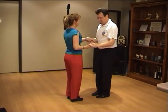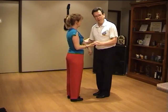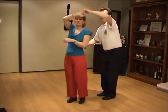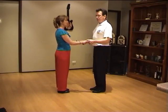Bring your feet together. Leave the hand at the wrist. Let's do a top turn. Catch the elbow, bring the lady back. Looks like this. Back step, one, two, three, four. Back step. Here we go again.